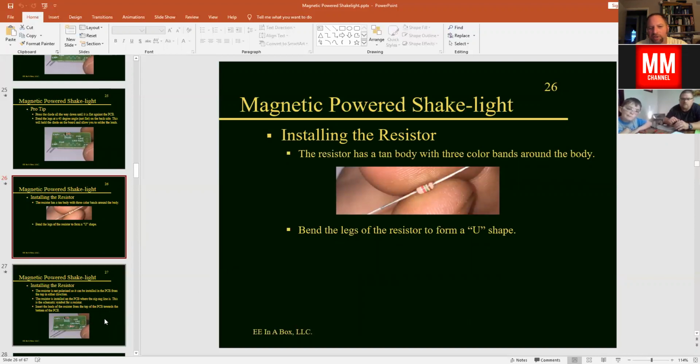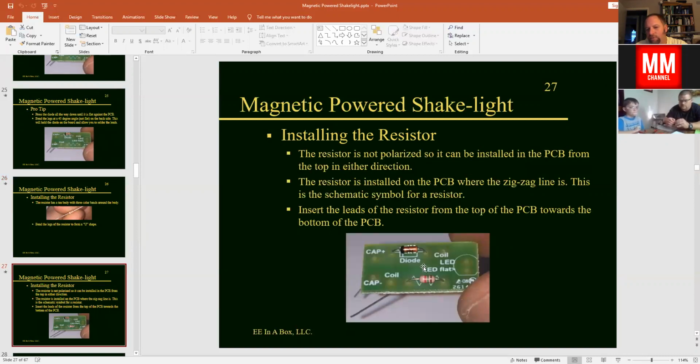And we're going to install that onto the circuit board in the place where the little squiggly line, the little zigzag line is, okay? That's the schematic symbol for a resistor. And so you'll install your resistor, and this one is not polarized, so it doesn't matter which way the device is installed, if it's the red, green, black, or brown stripe, or if it's brown, red, or brown, green, red. So you can install it either way. That one is not polarized, so it's not important that you get it installed one way or the other. And same way, bend the leads out about a 45-degree angle, and that will give you that opportunity to get that installed on the board.